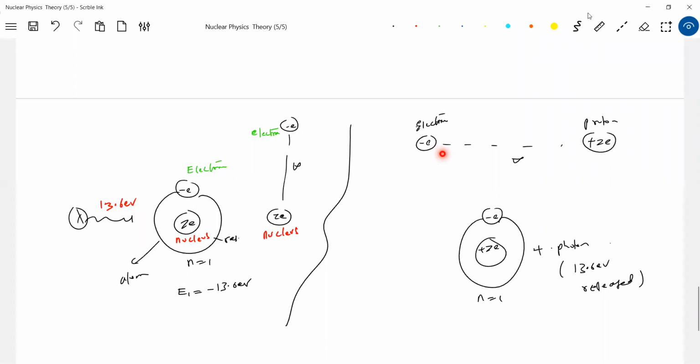13.6 Z square, sir. What are you saying? Correct, no? This will be 13.6 Z square. Z square, Z equal to 1, no? Proton, hydrogen atom, represented as Z, no, sir. That's why I thought the atomic number you took as Z. No, it's a proton. Just proton means Z equal to 1 only. Hydrogen atom. Okay.